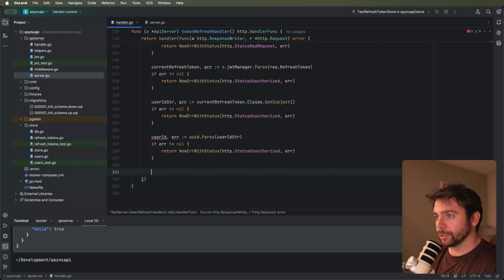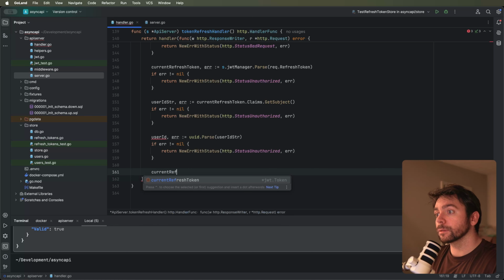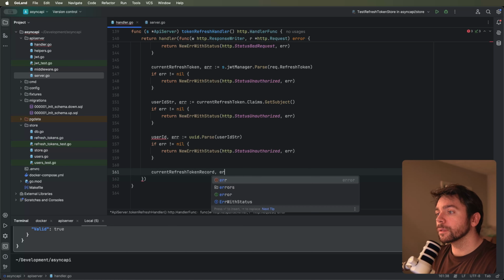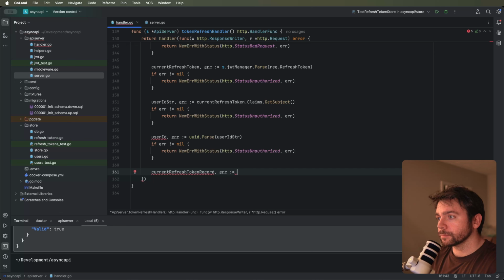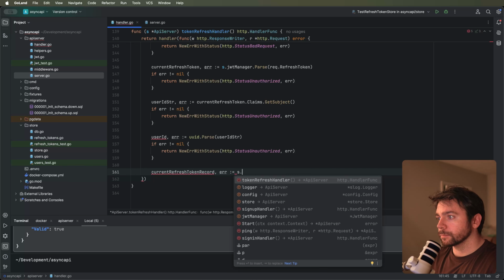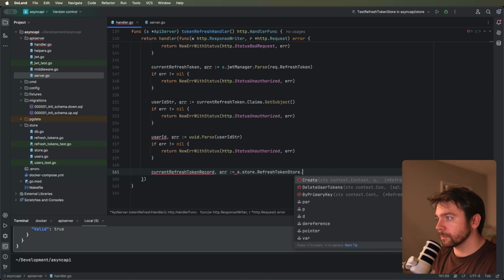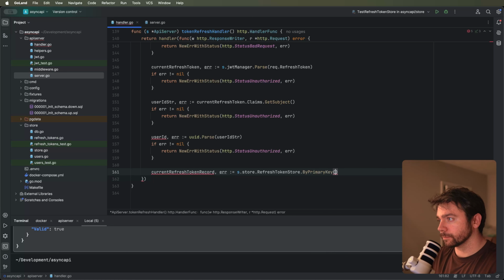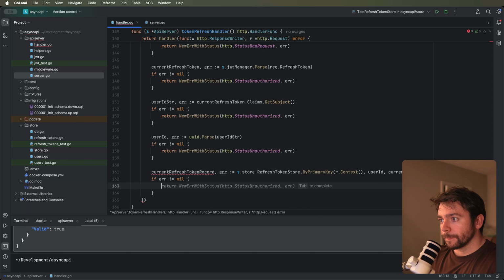So now we can actually query for the current refresh token row. And I don't necessarily want to return status unauthorized here.